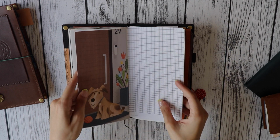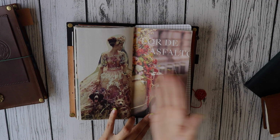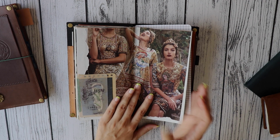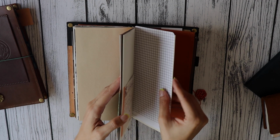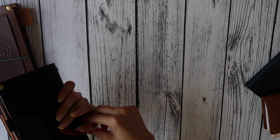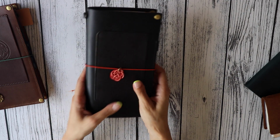So all these pages where you see collages, they are not finished because I still have to write. So I would probably add another layer of paper in here to write something, and to write over here. So none of these are finished. In here I would also like to add another layer for writing, and over here. So it's a work in progress. It's so therapeutic. I enjoy it so much. So yeah, I'm taking my time with this. I'm in no hurry to finish it. I just enjoy playing around with this journal every once in a while.